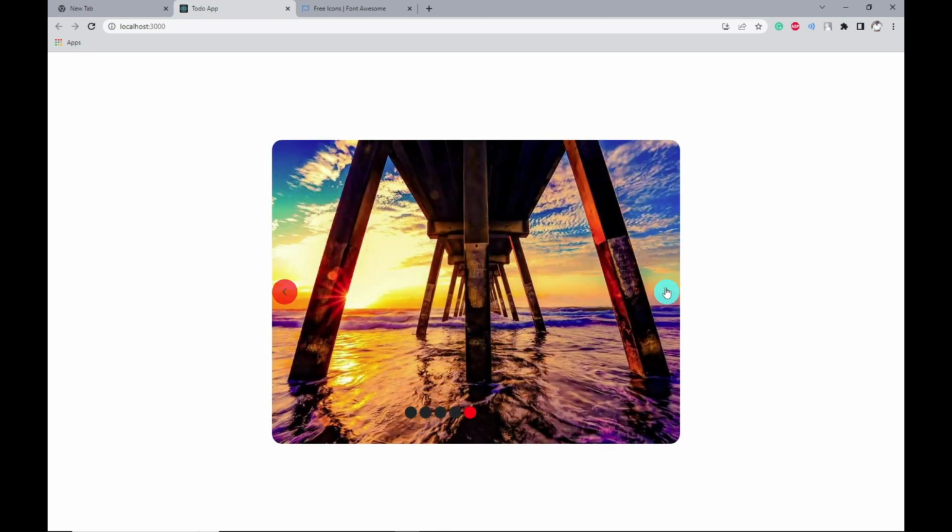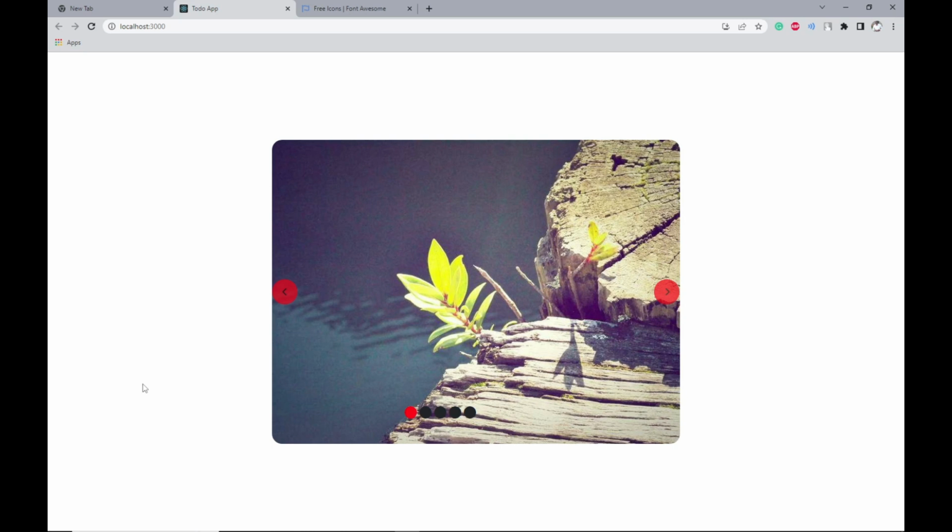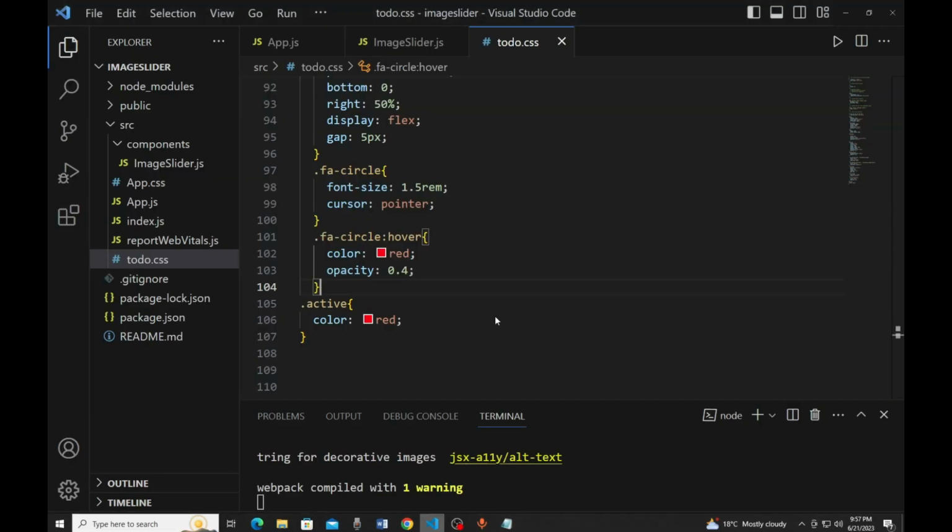So the last functionality that I want to show you, it's how you can make this image slider to autoplay. And for that we are going to use the set interval method. So let's come to here again.